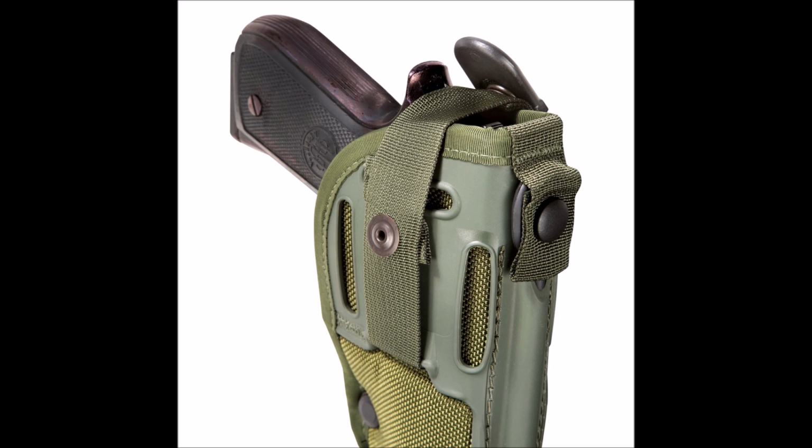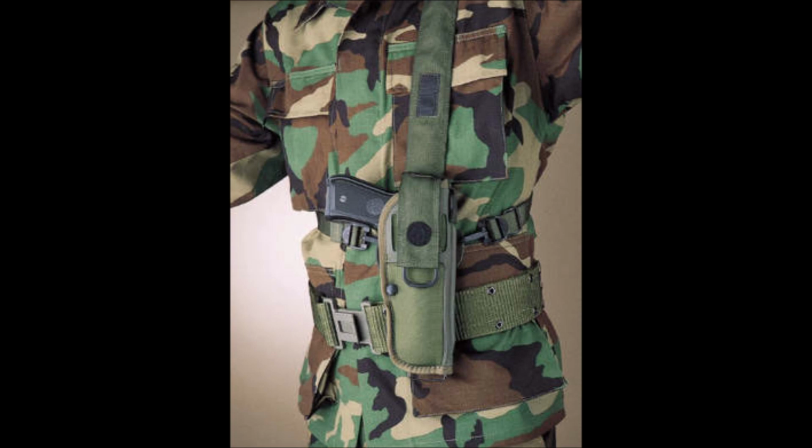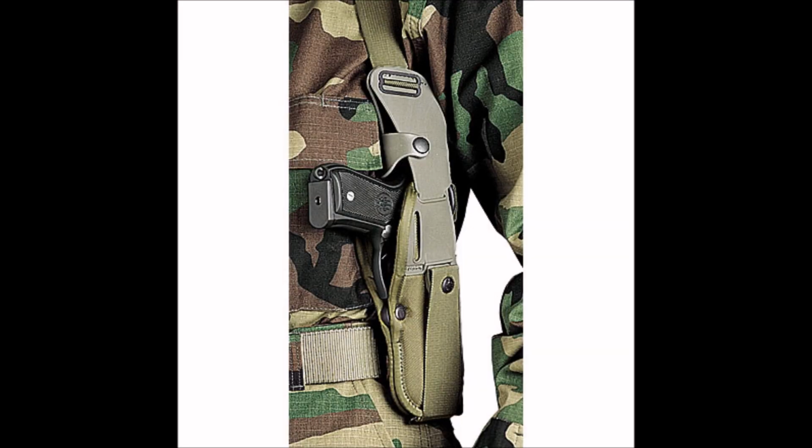This also came with two different versions of a shoulder holster rig. Your more chest-mounted shoulder holster type and your under-the-arm shoulder type, which is shown right now. Be that as it may, this holster system was pretty revolutionary for its time.